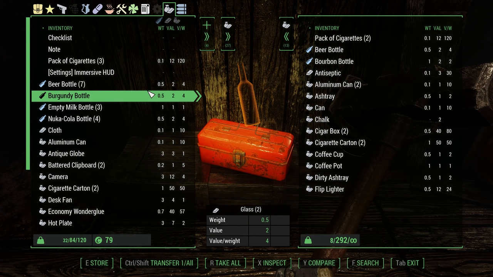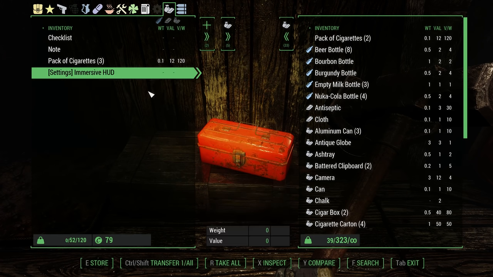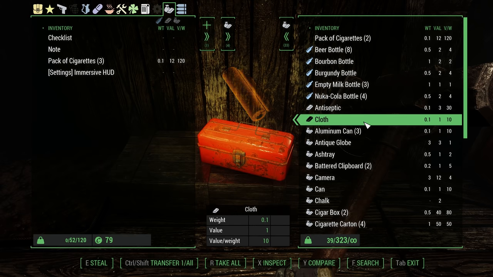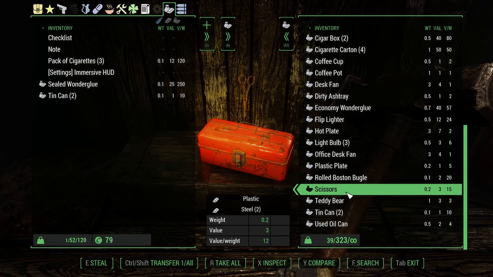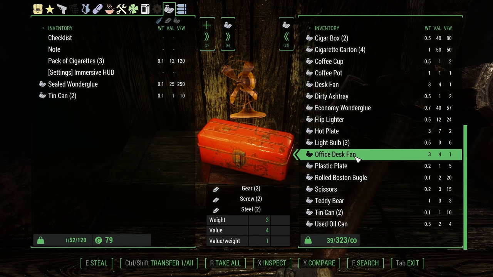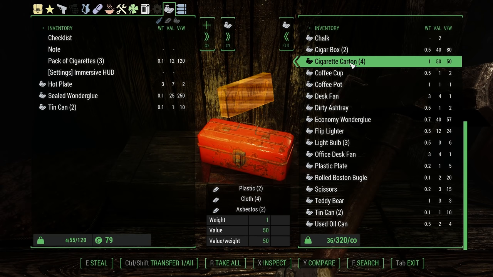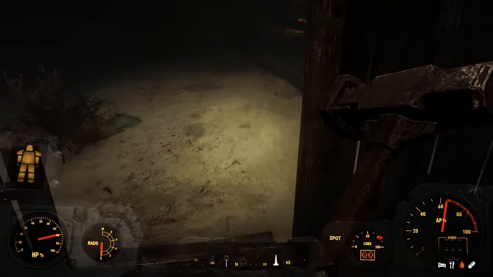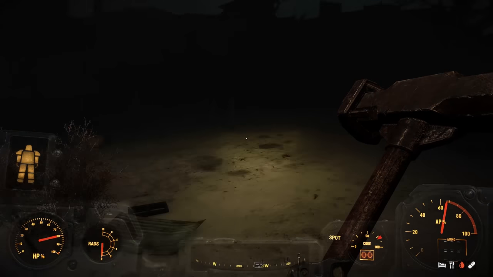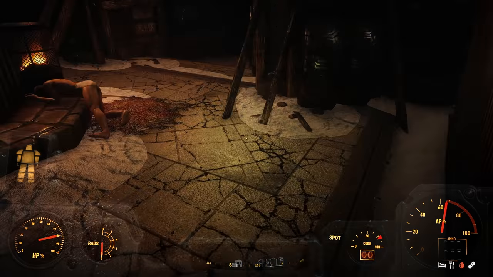Gonna leave that there for now. Drop everything off except for stuff I actually need. The tin cans. The wonder glue. The camera. And the hot plate. That should be everything. You know what? Screw it. Let's go down. Let's go see what's what down in the Alliance basement.